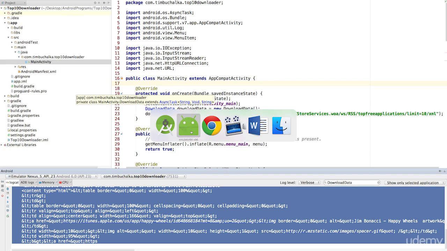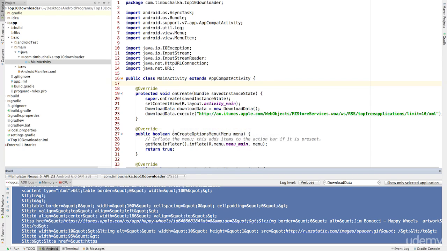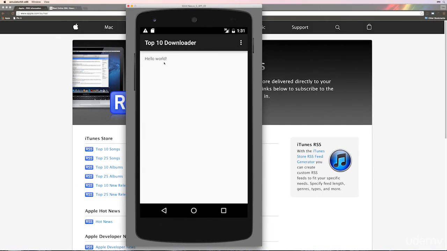So in other words, in the actual application itself, instead of showing hello world, we're actually going to put an error message, no data, if we can't see any data. Otherwise, we're just going to put a dump of the XML file on the screen here now. And in a future video, we'll start prettying that up and making the data look a little bit nicer. But for now, just to finish off the video, let's just dump it out.